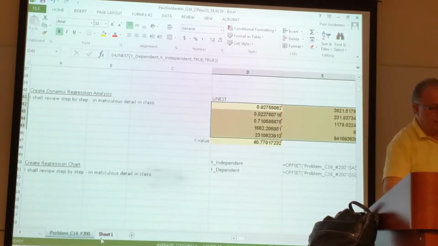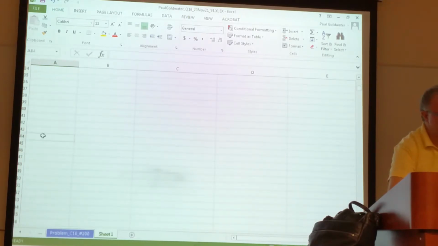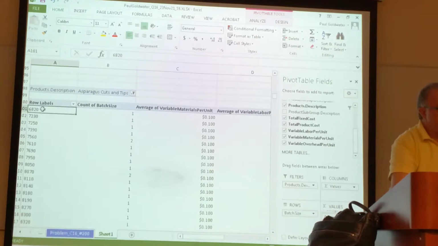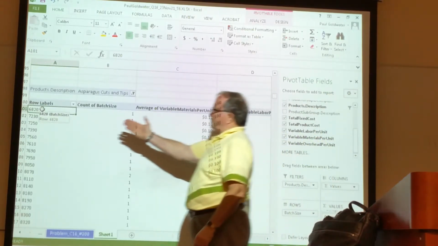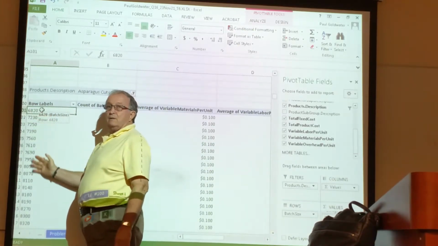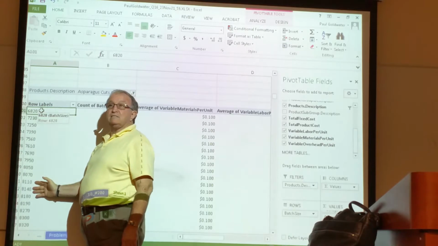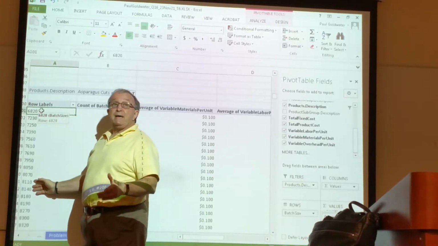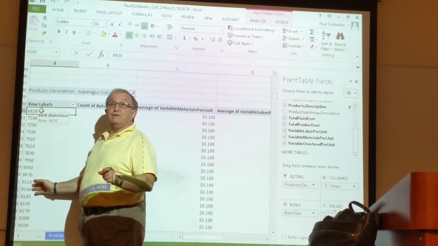So let's come back over to my pivot table. So this is the batch size, the number of units that's in the batch. So this is the batch size. That's my independent variable.